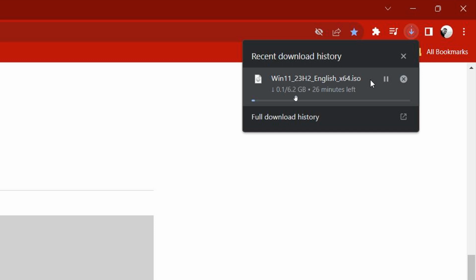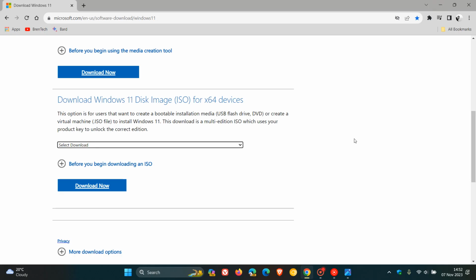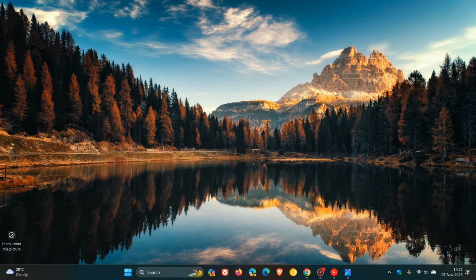And then, as mentioned, Windows 11 version 23H2 is now sitting at 6.24 gigabytes, so the largest an ISO has ever been for Windows as far as recent memory takes me, so to speak. Now, a reason for this is because, obviously, there's a whole lot of new features that have been made available in Windows 11. And obviously, with new features, it increases the size of Windows and the ISO file, as an example.